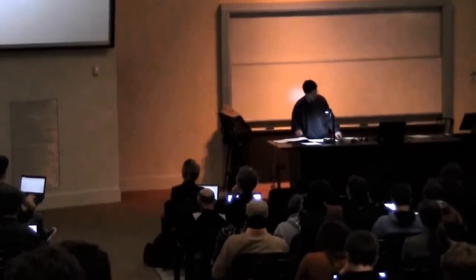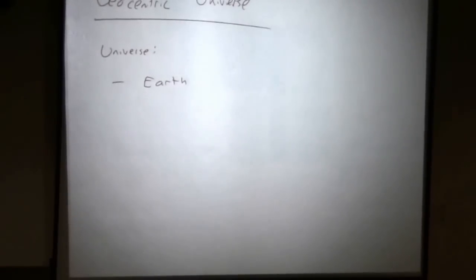But before we get into it, let's just start with a list of everything in the universe known at that time, not like known now, that'd be a long list. So we're going to start with the geocentric universe, which is going to take us back to the ancient Greeks. What did the universe consist of? What are the objects that we're responsible for explaining? What's the most important object in the geocentric universe? Earth. So that should be first on the list. We've got the earth, which in this worldview is the center of the universe, it's not moving, we're living on it.